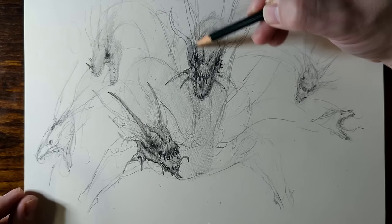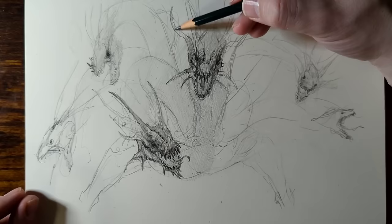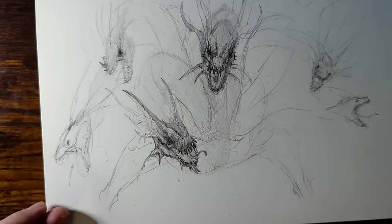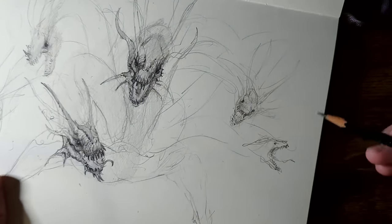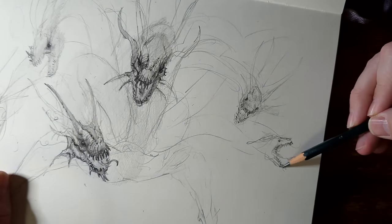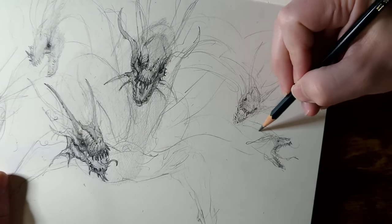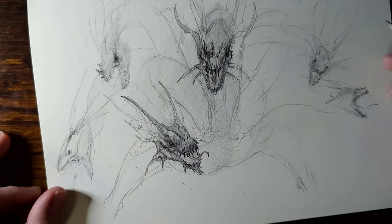Because hey, raise your hand. Those of you that are listening right now, raise your hand if you have opened up a brand new sketchbook and drew one thing on a page, hated that one thing that you drew, and ruined your entire sketchbook because you didn't want to draw in it anymore. You just flip to the next page, you start erasing a lot, and nothing's ever good enough. Okay, yeah, I've been there. Been there, done that many, many times.